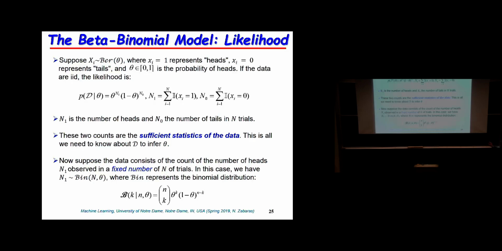So these numbers n1 and n0 that you see here are the only things that you need to know to compute theta, and they're called the sufficient statistics of the data. All right? So they're basically some compact functions of the data. You can throw the individual data away, and the only thing you need is n1 and n0, and this is what we call the sufficient statistics. And there are two numbers, basically. Actually, because n1 plus n0 is the total number of trials n, really it's one number, n1, because the other is n minus n1.